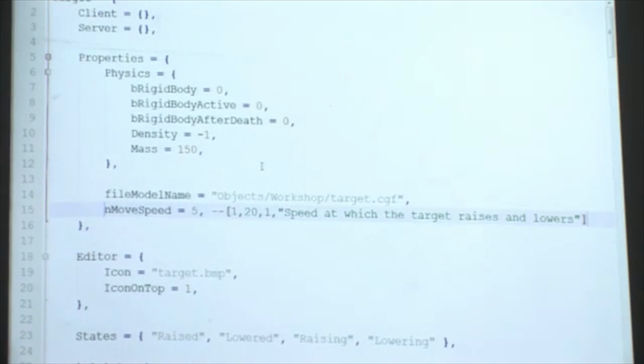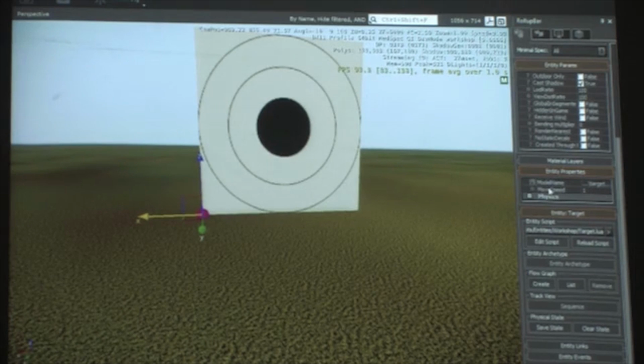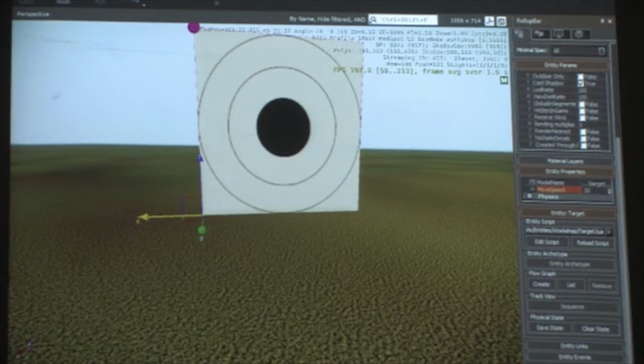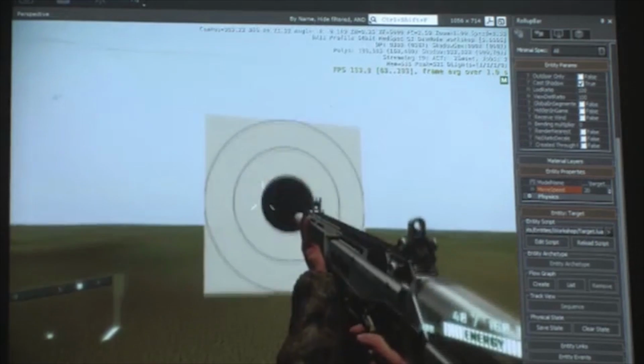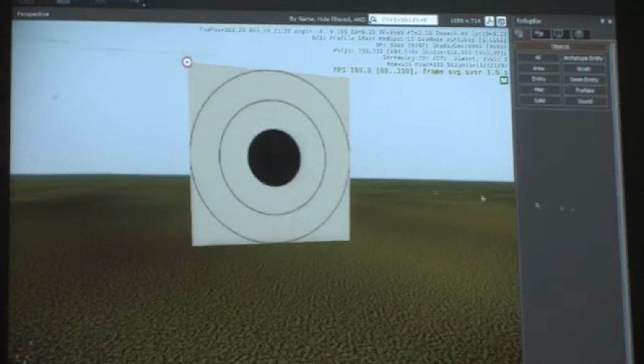And once again, this comment here, if you ended up putting it in as well, is going to give a guide for that information. So for example, it should give me the tooltip, but it doesn't look like it's doing it. But if I use that to raise or lower, it's not going above 20 or below 1 and so on. So I can set it to 20 there, and it just drops.